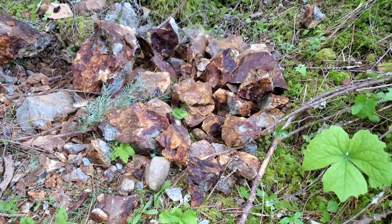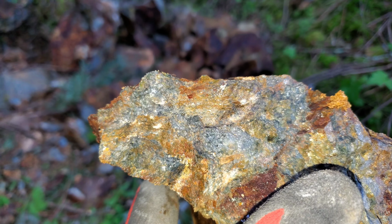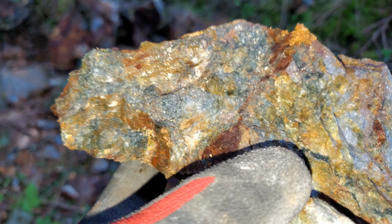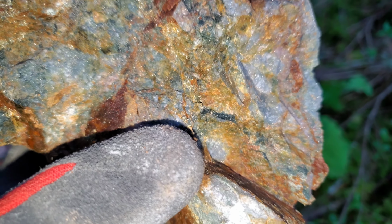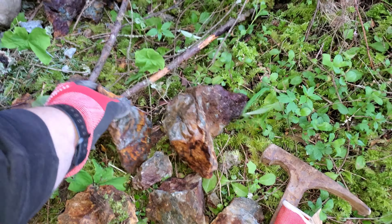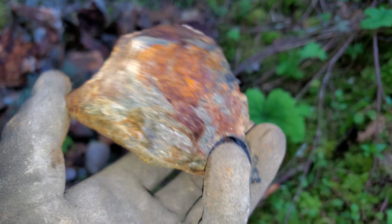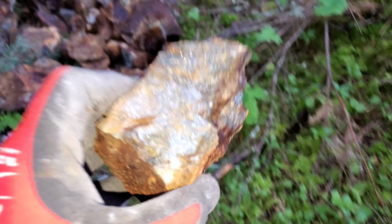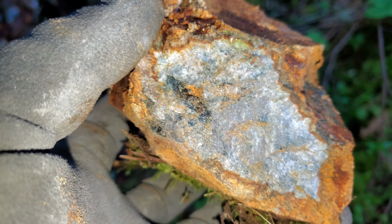We just annihilated a couple boulders that came off the outcrop, and as you can see, more mineralization. What's interesting about this is you have some magnetite in there. All that little black in there is magnetite. So decently mineralized, and there's quite a bit of it. Mineralization is about 15 to 20% of the rock in this area here. So some nice samples for sure. Possibly a bit of zinc in there as well.